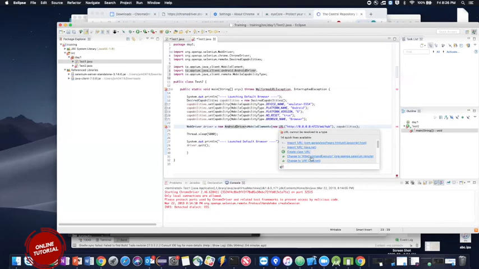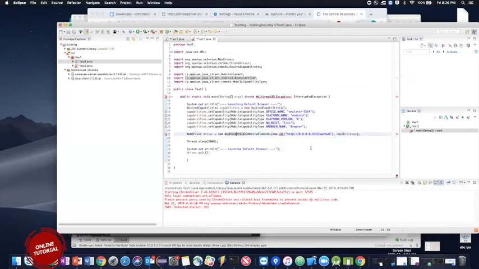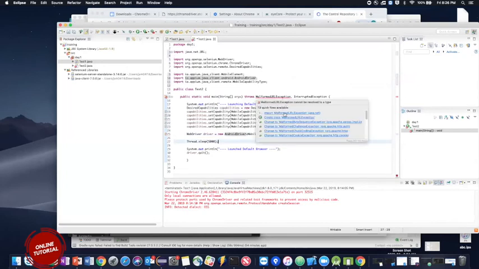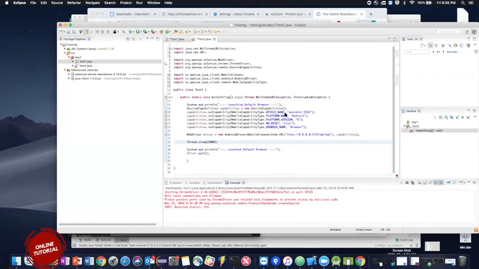Second one, Java. And you can import this also. So if you see here, the information we are passing is device name, platform Android, platform version. These are the mandatory things.